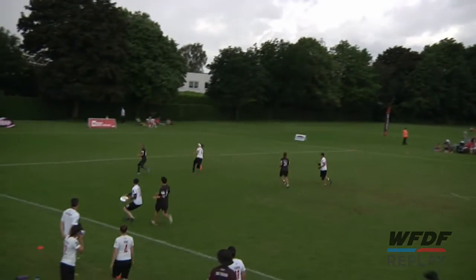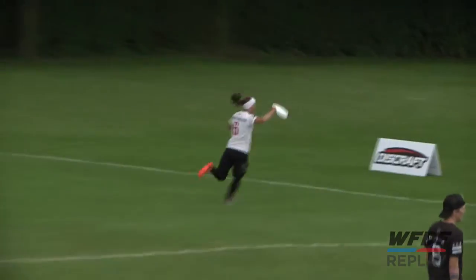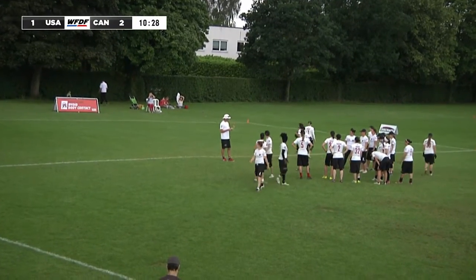And I like the way they used the break space there. The defender had over-pursued to that open side off the upline cut, exposing that space. Really nice disc out in front of her receiver where she can get it and the defense can't close.